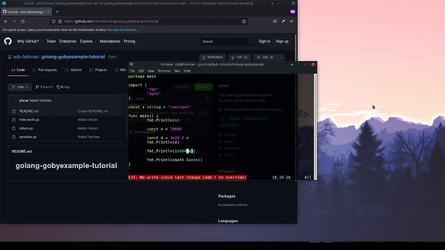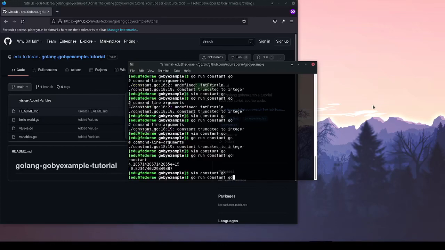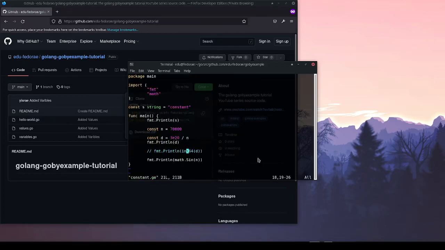Let me just quit out of this. So this is what we have here, this looking value here. And for some reason, it doesn't seem like we can cast it to an integer. Let's see if it's the number that's a problem. That's fine.